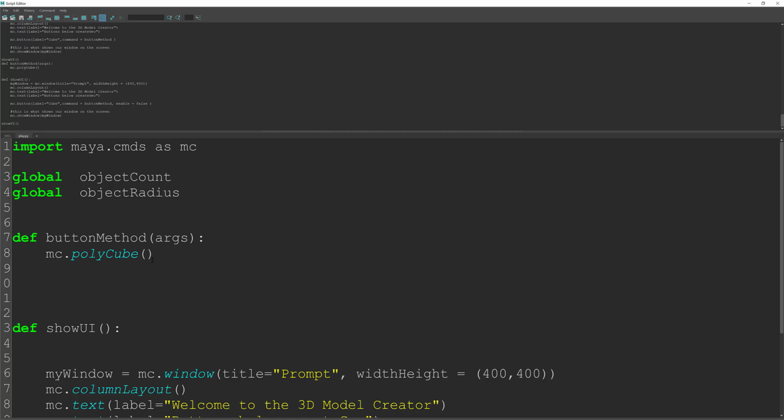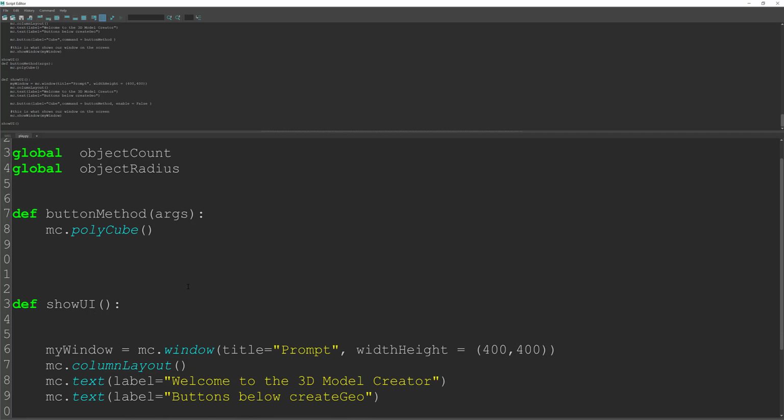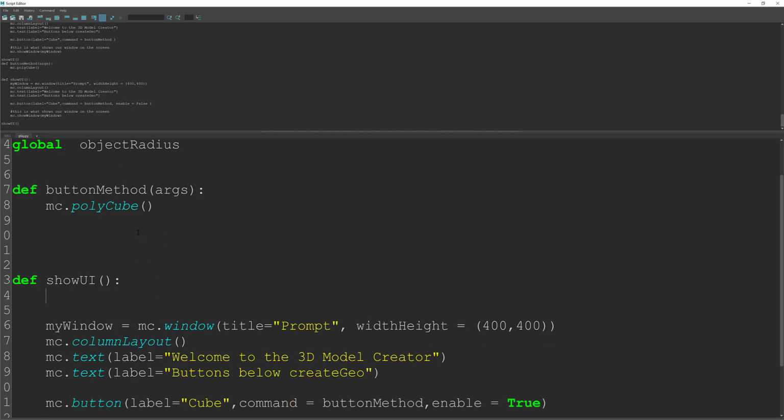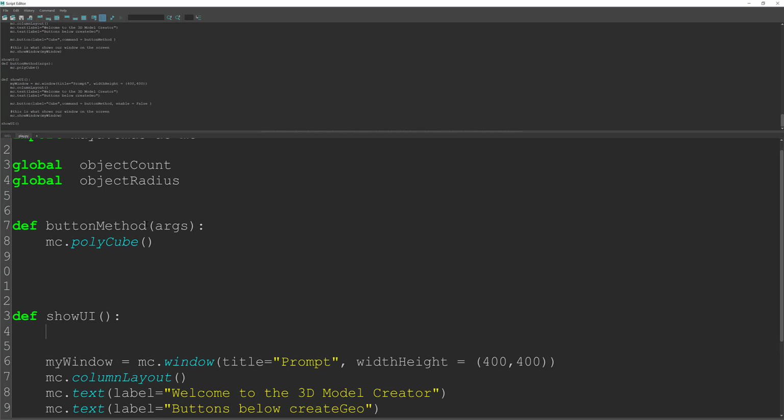Now in our show UI method here, we can create a couple more variables. We can define them as global, but there's no need to because we already have them here. So we can define a few more variables. Let's say we're going to use object count and object radius.